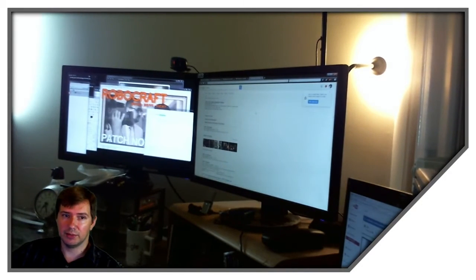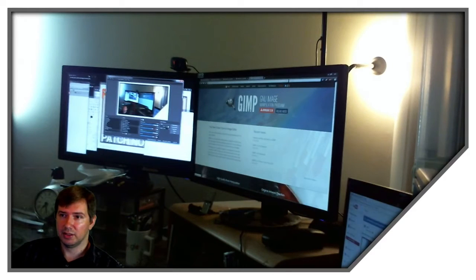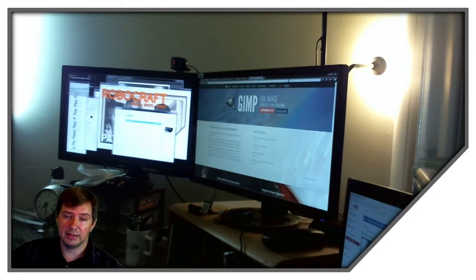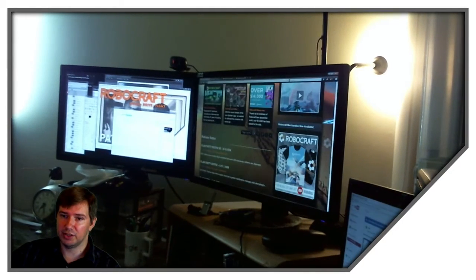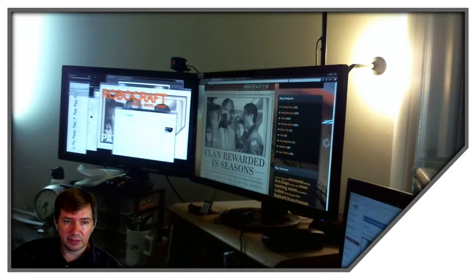So I'll bring up the website on screen here so you'll see it. You should be able to read that, hopefully. But it's open source, it's available on multiple platforms. It was developed originally for Linux, but I use it on a Windows machine. I use Windows 7. I still haven't got Windows 10, and I don't plan on getting that until I absolutely have to. But yeah, it can do basically everything that Photoshop can do, although you do have to get some plugins, but most of those are free from the plugin repository anyway. So yeah. Saves having to pay out for the extortionate price for that software anyway.